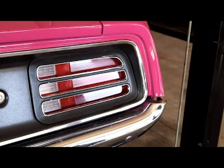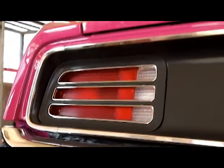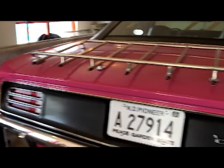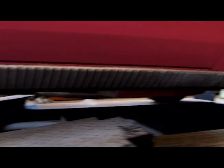The taillight panel is the same on '70 and '71 models. The taillight in the '71 was a little different in the lens, but it fit in the same hole. This is what the Mannix car originally had — this type of taillight panel instead of the one with the four round holes. The '72 to '74 models of the Cuda or Barracuda ended up with the round taillights like the Mannix car has. How many of these pink cars did they make? There were only three known to exist, possibly one additional in Canada, but nobody's ever found a fourth one. And I actually own two of the three — I have recently sold one.